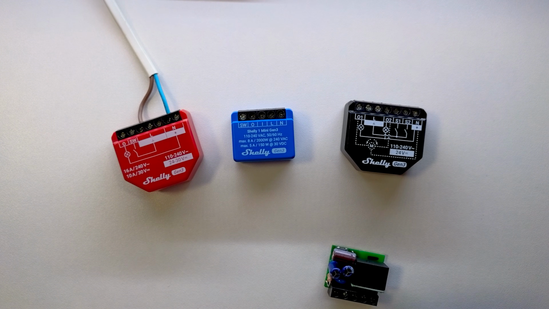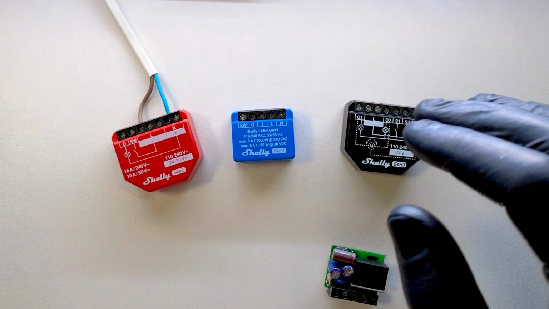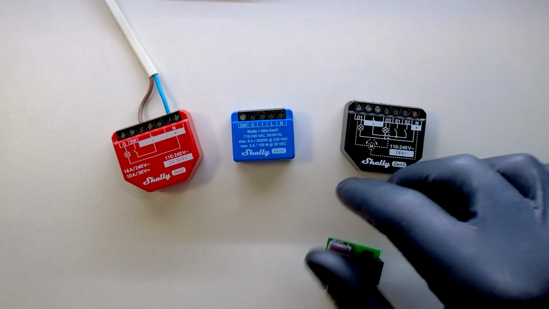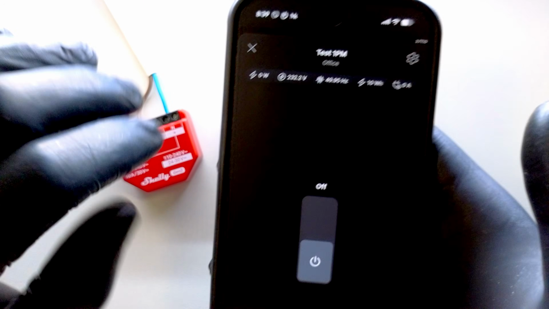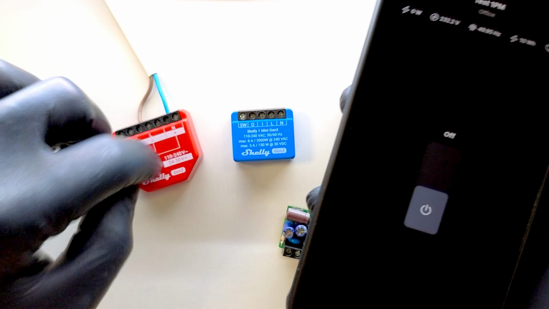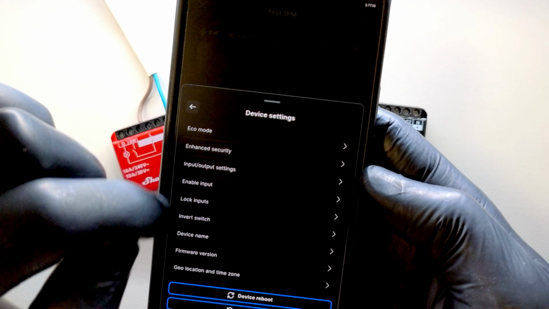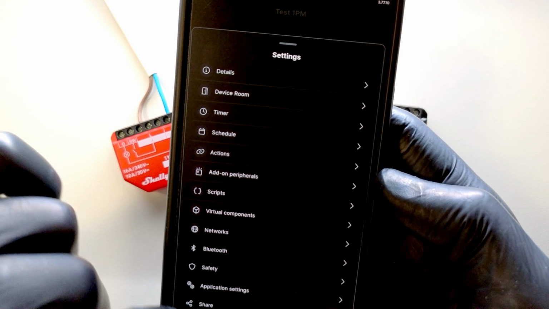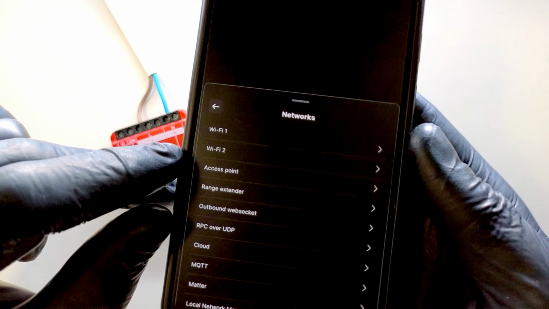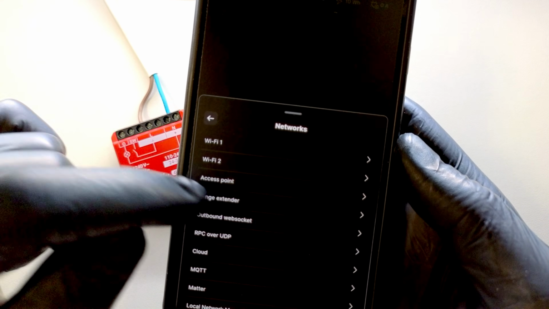There are 2 solutions for this. One, move your router or add a mesh node closer. But here's the trick most people don't know. Every Gen 3 has a built-in Wi-Fi repeater inside of it. So you have to enable it on your closest Shelly device. So for example, let's say that this is a device that has a repeater. We're going here to the settings, and to networks. We have an option here. We have an access point. We have a range extender. That's actually a repeater.